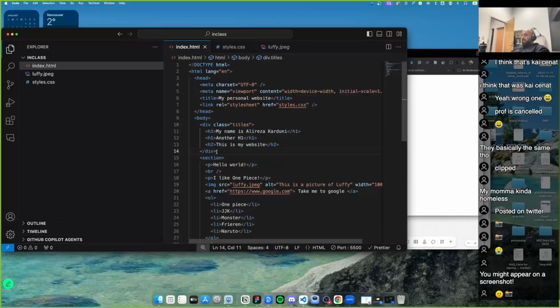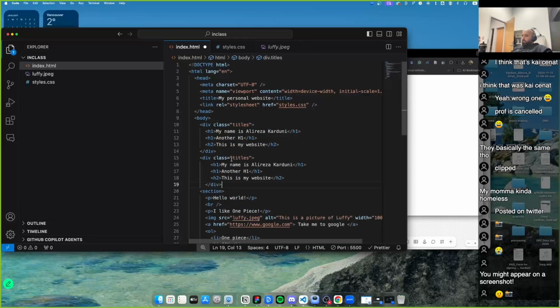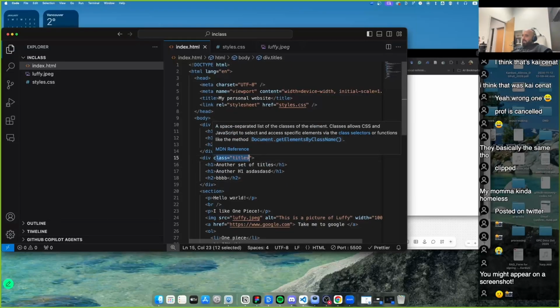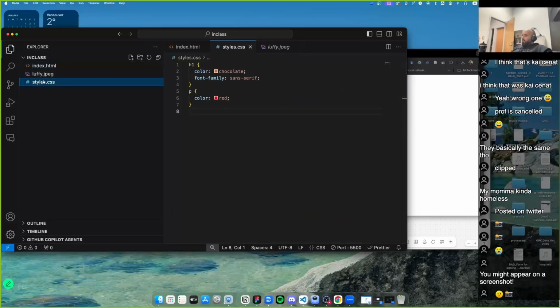So then you can have two groups of titles, and then another set of titles, another H1, and then BBB. Now we have elements that have the class of titles. The way you select them is with a dot and then the name of that class.